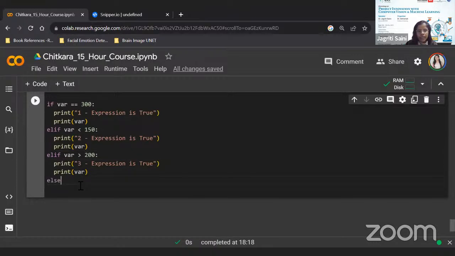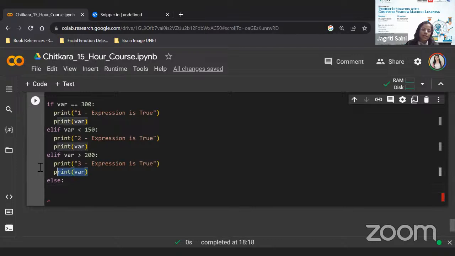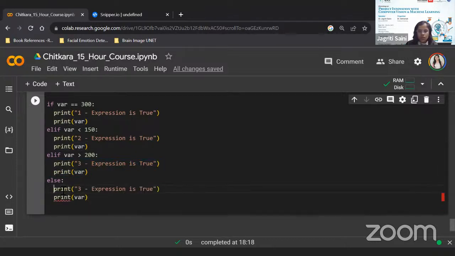And then ultimately we have the final else statement, which prints the otherwise condition. So we can say here the fourth element, which says none of the conditions is true, or we can say all false, anything you can write here.